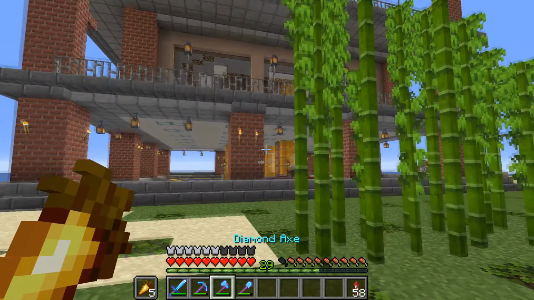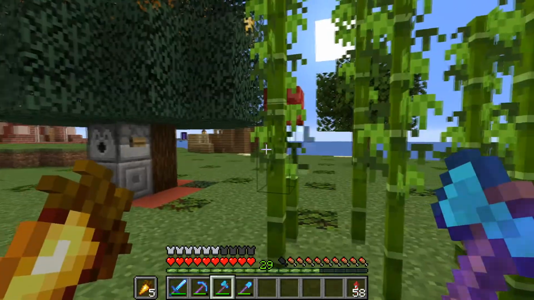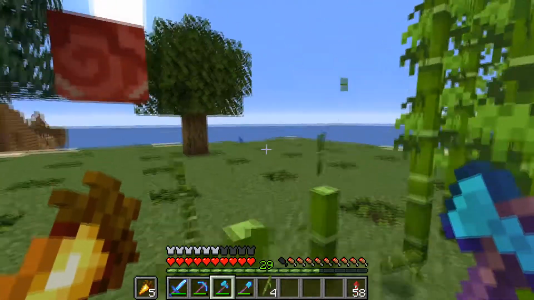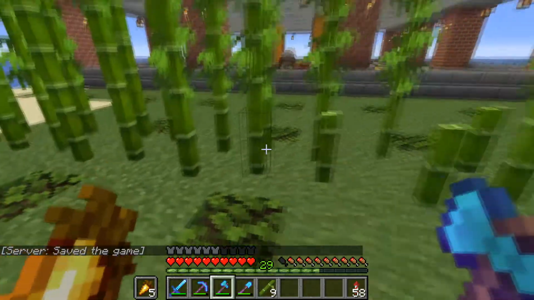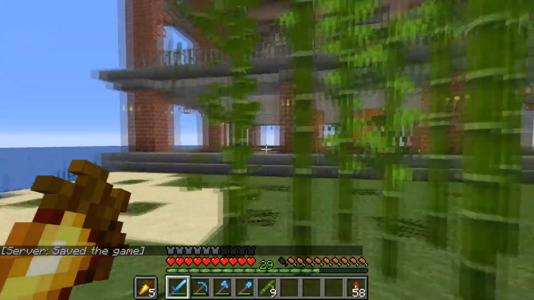Something that I didn't know. I know you can chop down bamboo with an axe, right? And that's what you would expect to be the quickest way to do it, right? But you guys see the speed that this has taken to do this. Now watch what happens when I switch over to my sword. And this is kind of cool.